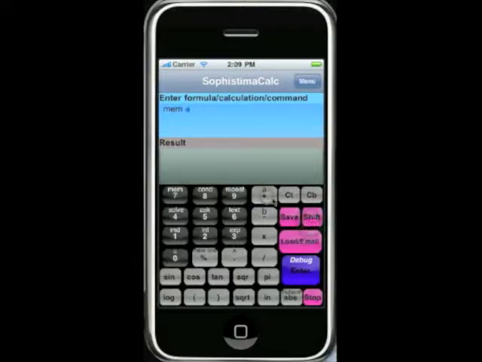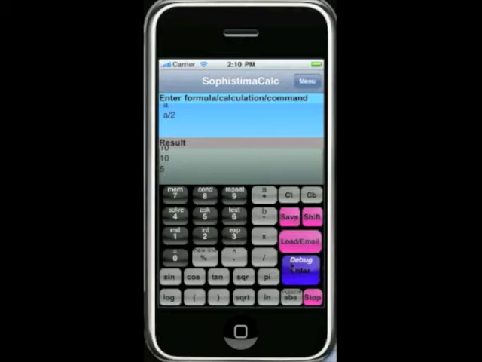And then let's just have a variable a, shift a equals, say, 10, and then to display a, we'll go to a new line, and we'll just do a. So that's a simple program that puts a into memory as 10 and then displays a, and of course that's the result. And then if you want to do something more, for example, going to a new line, you could say a divided by 2, and that would give you 5.